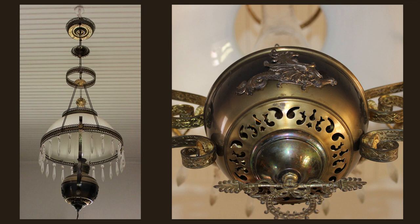Study the first image for a moment and you will notice a variety of parts on the lamp. On the bottom portion of the lamp is a small suspended bowl — that is where the oil would have been stored. Attached to the bowl is the burner, which has a clear glass chimney attached to it where the flame would have been visible. If you look at the second photo, the chimney is visible.